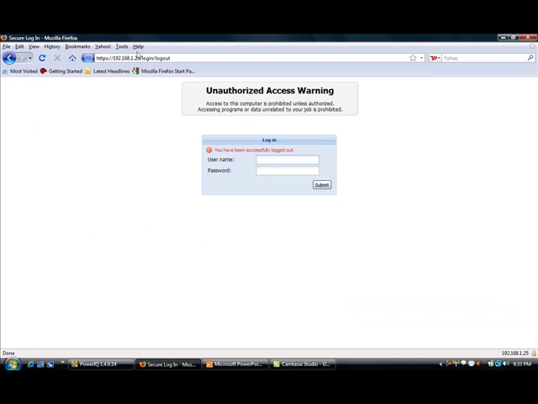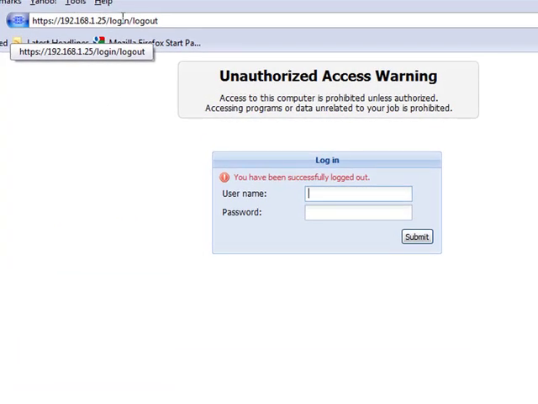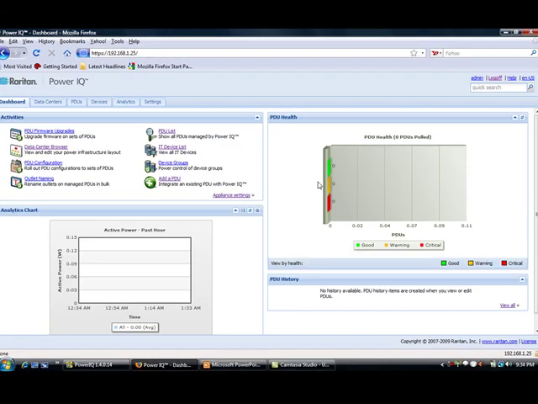Now, via web browser, I enter the IP address that I assigned to PowerIQ, and I would first see an end user license agreement on my screen. I scroll through, read that, click accept, and now I enter the default username and password, which is admin, A-D-M-I-N, and the password is Raritan, R-A-R-I-T-A-N. This is the screen that is a default setup. So the first step I want to do is click Add PDU.